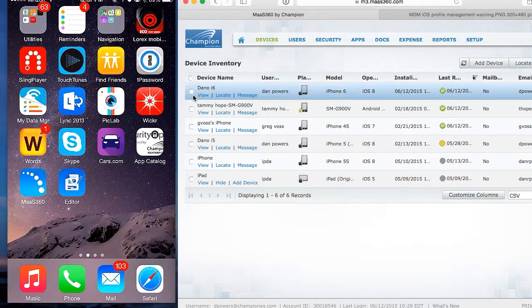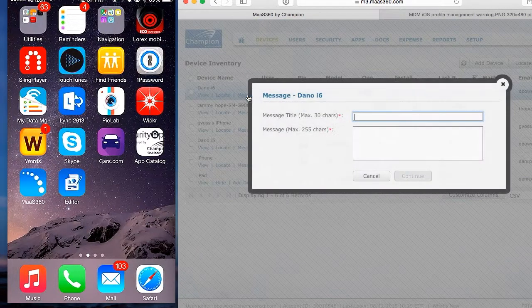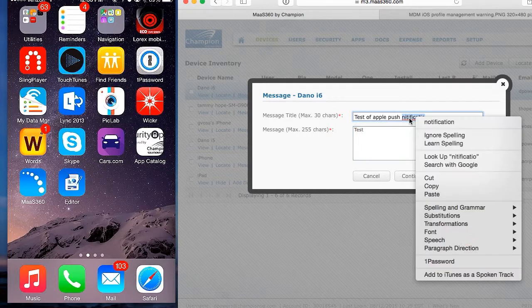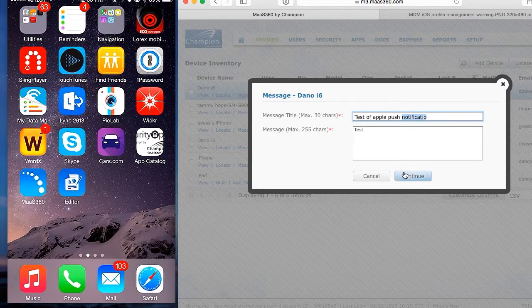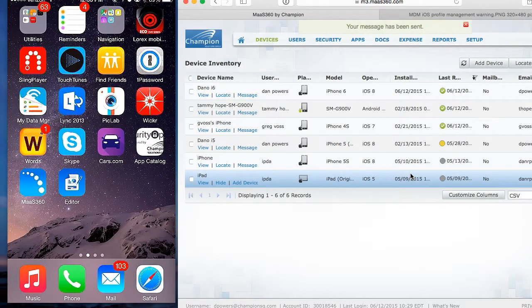We also notice the mobile device is obviously listed inside the portal. A few quick tips I can do. I can send a text message to the device if I so choose to. You can do individual devices or a group of devices. And we'll just do a quick, actually, let's fix the spelling error I got here. And we'll just do a quick message and see how long it will take to show up.